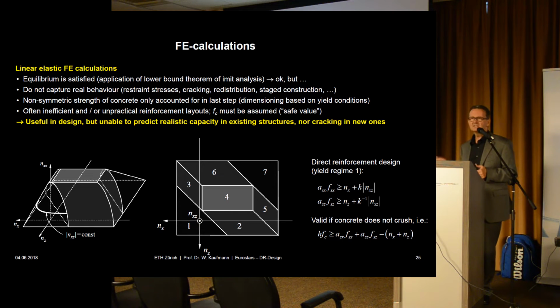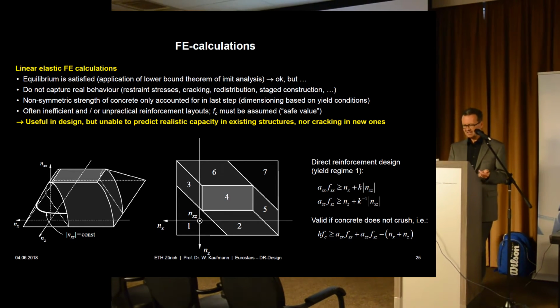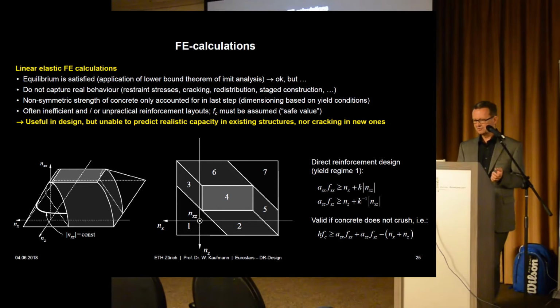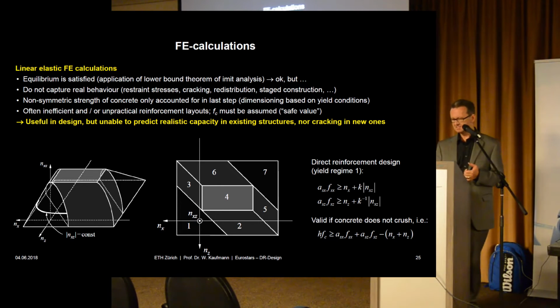And one major drawback that I see is that we treat reinforced concrete as an isotropic material until the very last step of dimensioning the reinforcement. So we neglect that it has 0 or 1%, or 10% if you would be progressive, of the compressive strength in tension. And we only account for that and neglect the tensile strength when we dimension the reinforcement. And that often gives inefficient and non-practical reinforcement layouts. So I think it's good for design, certainly not good for realistic capacity assessment. And in serviceability, people overestimate calculations done by these methods.